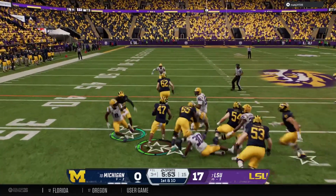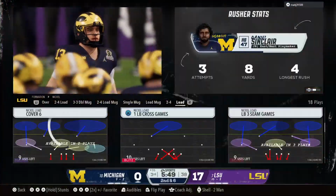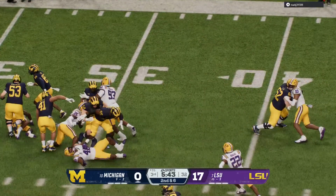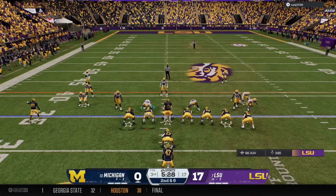They keep him off balance with a run. They tackle him right at the 35-yard line. It's exactly what you want to see as a play caller. You get positive yards to be able to kind of keep you on schedule as a play caller. That's all you can ask for. Good job up front and a nice run.